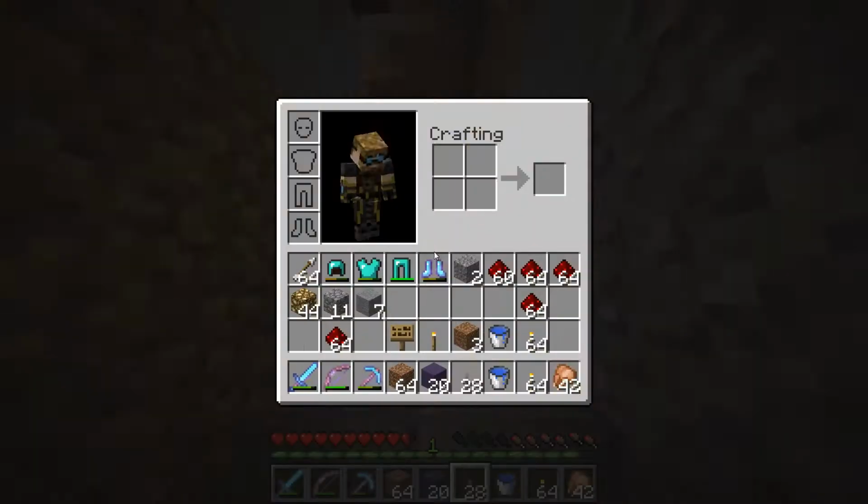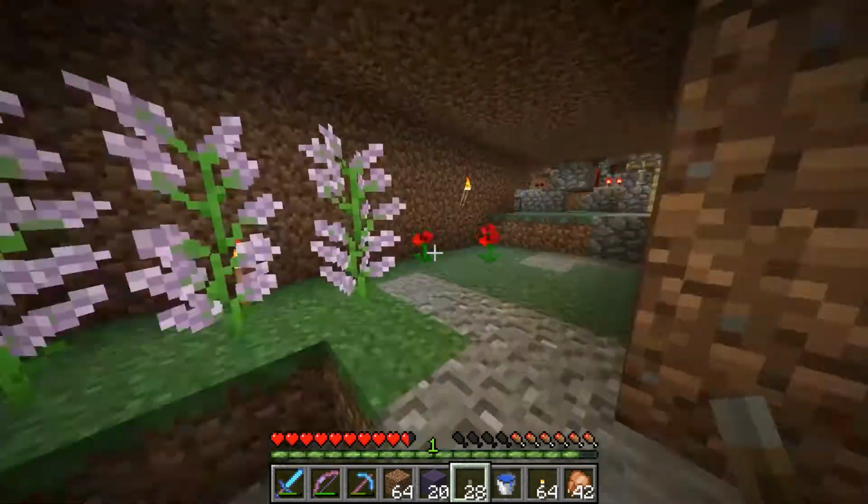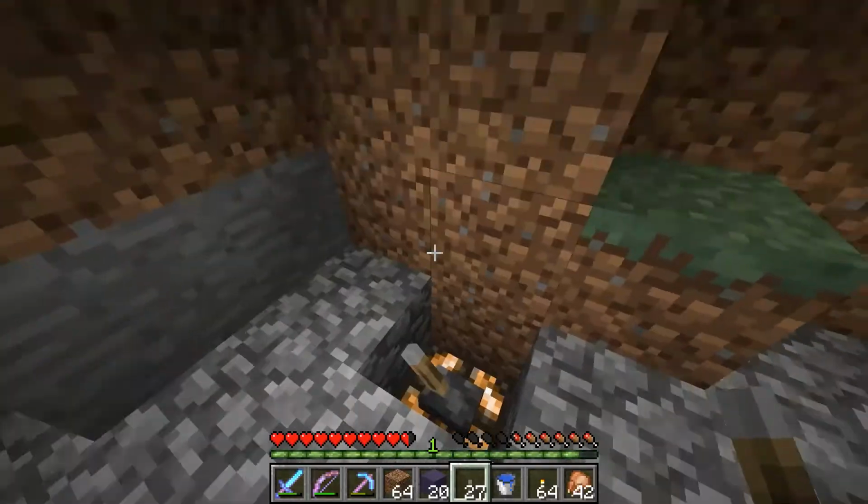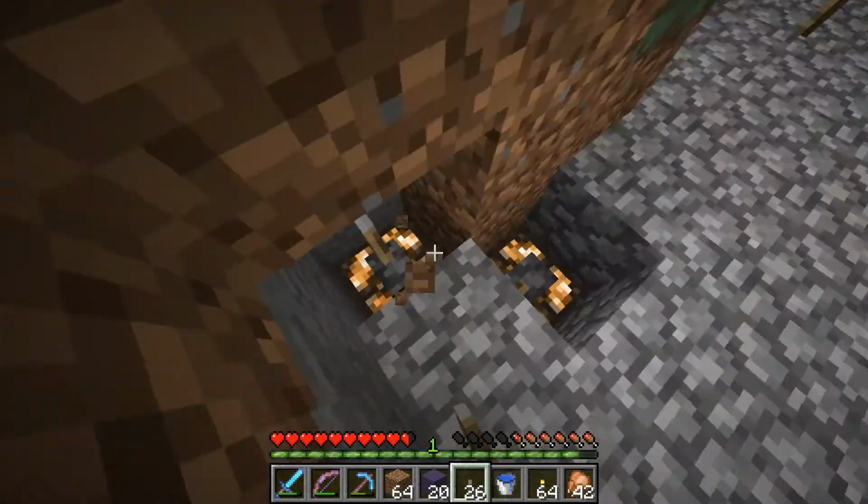There's my levers. It's always hard to see them because the number blocks them. So let's turn some of these lights on. The other one must be over here.